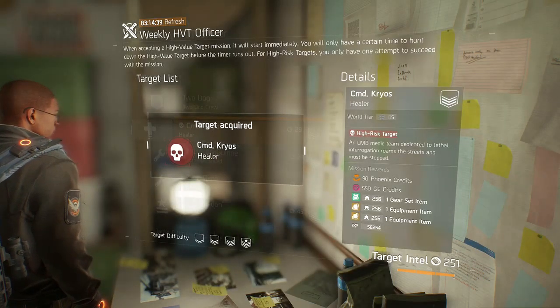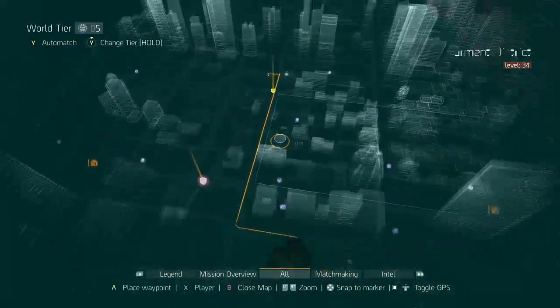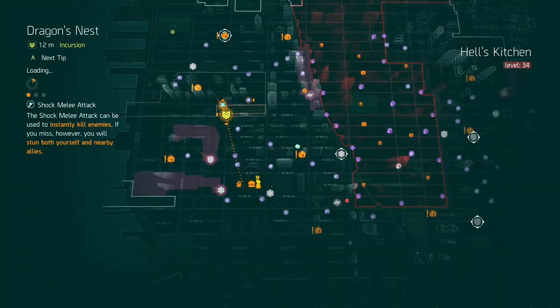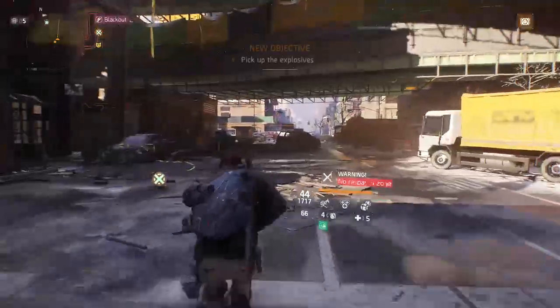He's a medic, so mark them. This will be interesting, because Dragon's Nest is an area that I know of where the boss can get stuck. And if you get stuck, then that means that you're going to have to leave that area.